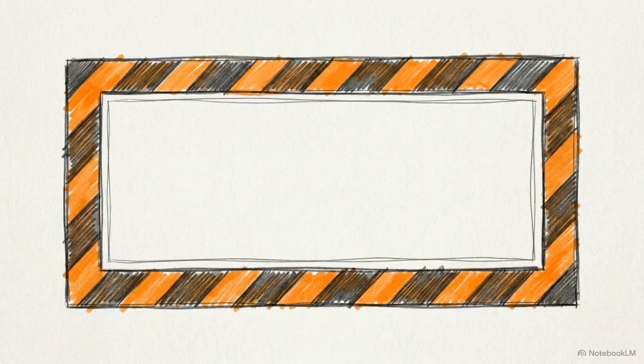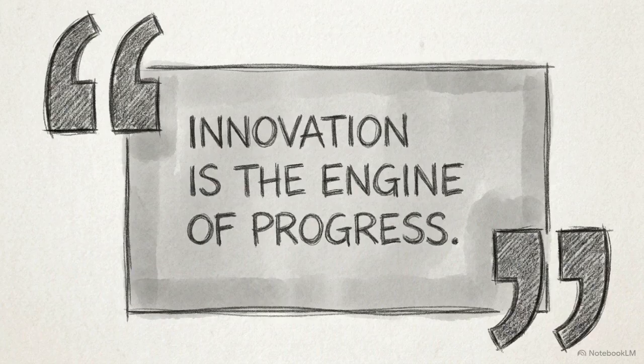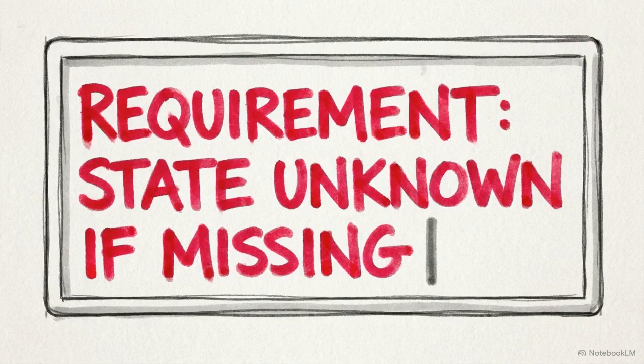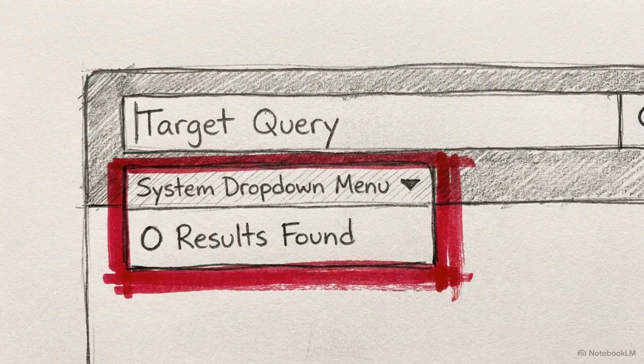With the parameters dialed in, we need to build physical barriers into the prompt itself. We do this by adding explicit constraint clauses at the very end of our instructions. The first constraint is providing isolated context. Paste the exact source text you want the AI to analyze directly into the prompt. Next, type an explicit instruction telling the model to output the exact phrase "I don't know" if the requested answer cannot be found in that provided text.